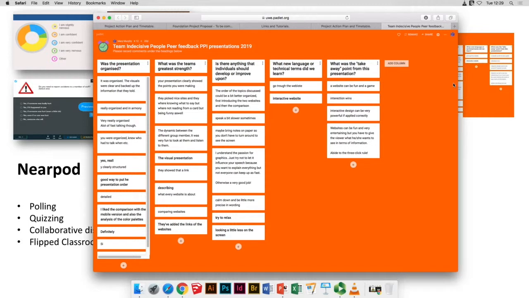The advantage of working in this way is that it's a live conversation, so the comments will pop up as students are typing, and you can choose to do this anonymously, or you can choose to have the names pop up with the comments. But any student who's a bit reluctant or reticent very quickly gets on board when they see other people's comments, and it's quite useful to motivate students in that way.